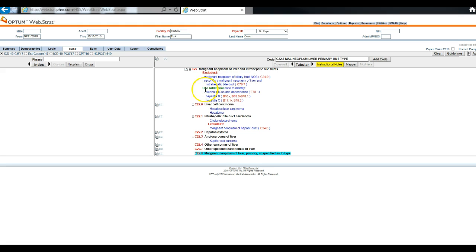And then we have excludes notes, and it's telling us to use additional codes to identify. If we do not have any of this information in a scenario, then we don't need to code for that. So what you need to do is start with your 3-digit category and pay attention to all of these other codes here and your guides and your instructional notes to make sure you choose the correct code for malignant neoplasm of the liver. And that's pretty much it. That's all you need to do for this scenario for week 3 dealing with diagnosis. Remember, we are no longer going to code the liver mass because the mass has now become cancerous, and we only need to code for the main diagnosis or the main problem.